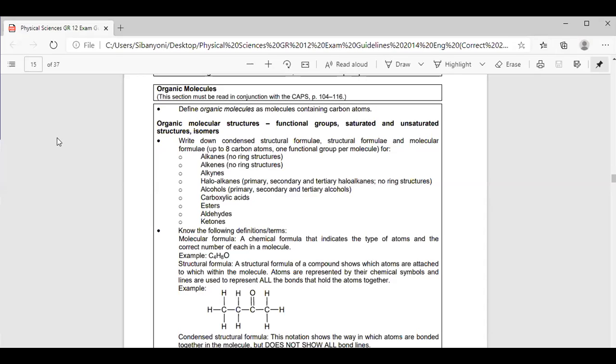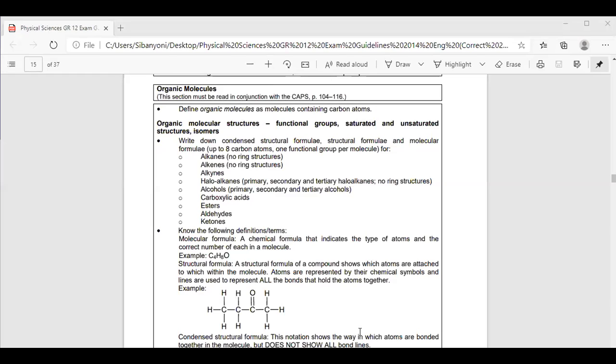Furthermore, my dear learners, in this section, we are going to deal with isomers and the different types of isomers that we get when we are looking at different types of organic molecules. So we will be looking into chain isomers, positional isomers, functional isomers, and so on. So roughly, for you to know this, we are dealing with the organic molecules, their structure, their naming, and the drawing, as well as functional groups.